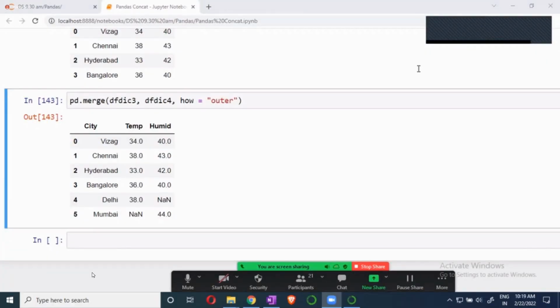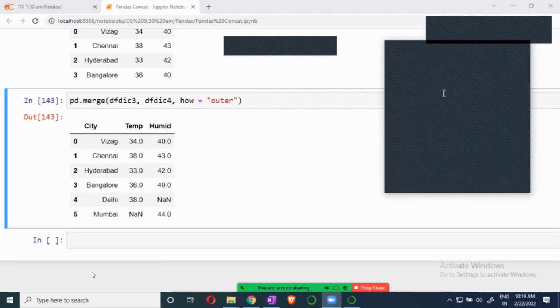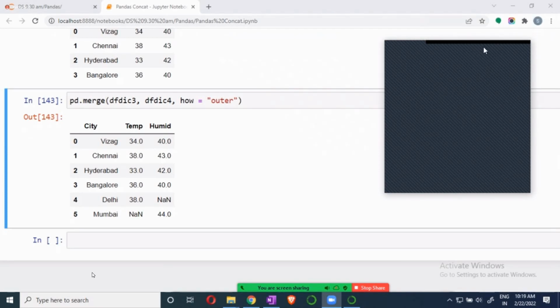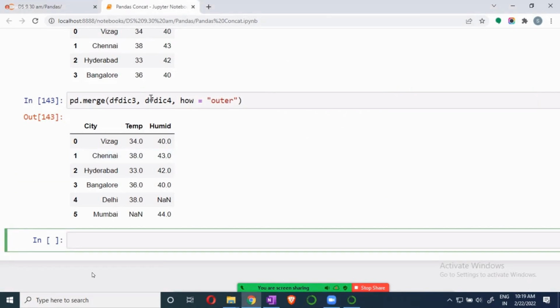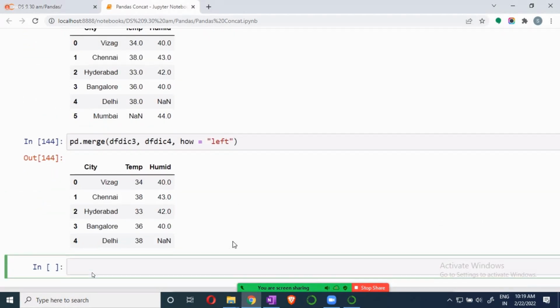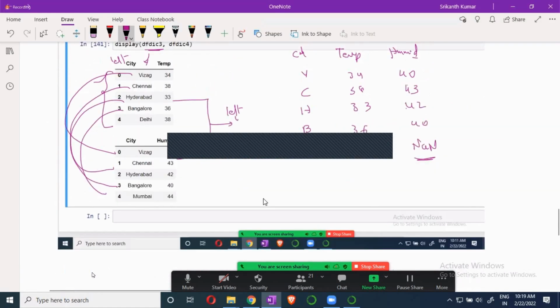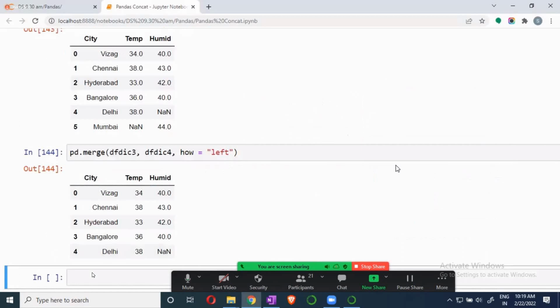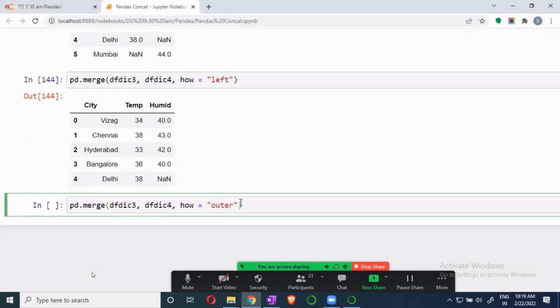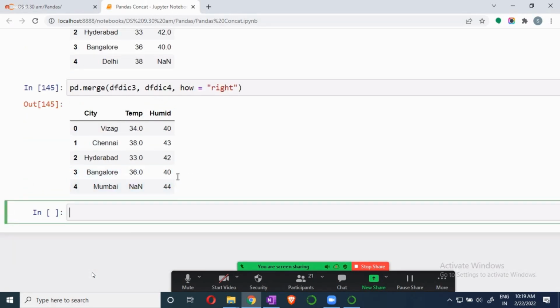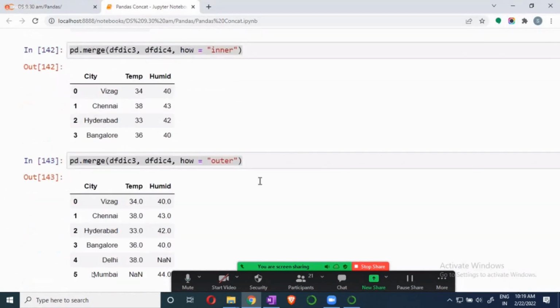See, you are not doing it based on the index, you are doing it based on the values. Remember, the common column values. So wherever the value is, it is going to get it, not a problem. Here we are having left. You will get all of the left one. That's what I said over here. Yes, left side. And there is something called right. We can keep the right one. That's also we will get. Clear, guys? Okay. Any questions now? Can we move on to the next one?